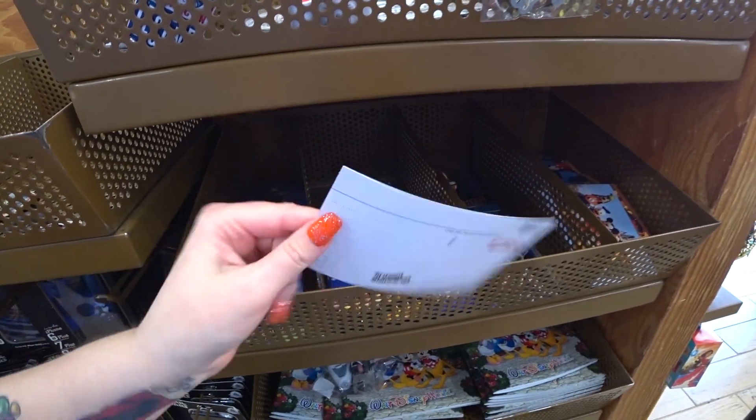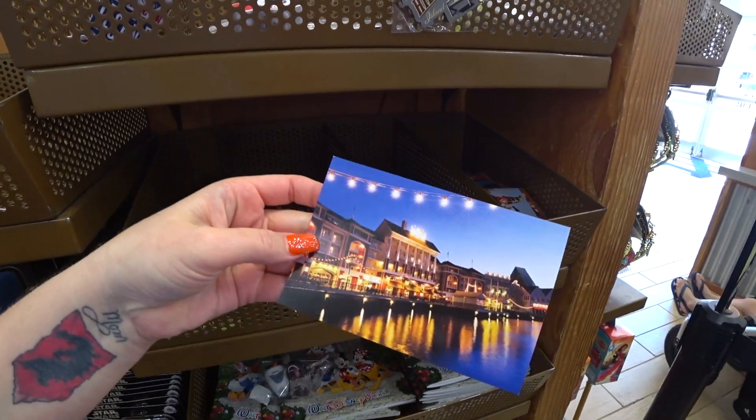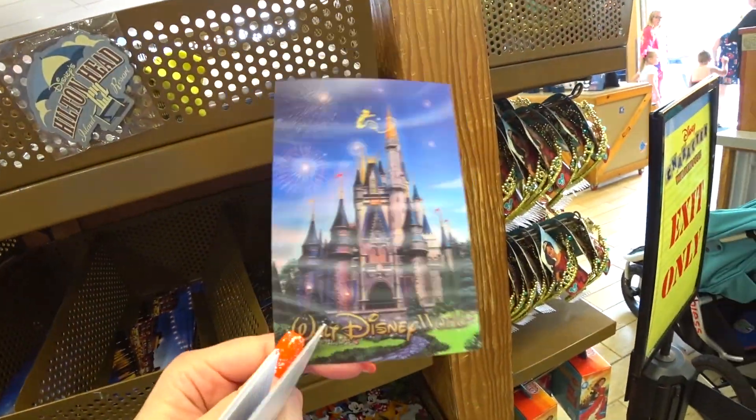We can scan it and see. I found a new postcard from the Boardwalk for $0.49 — Boardwalk Resort. Not new but really cool — it's a lenticular castle Walt Disney World postcard, $12.99. Once again, we're done here. We're headed to the other outlet on International Drive — it's about nine miles away, maybe 20 minutes to get there.